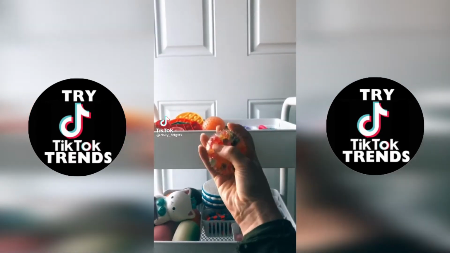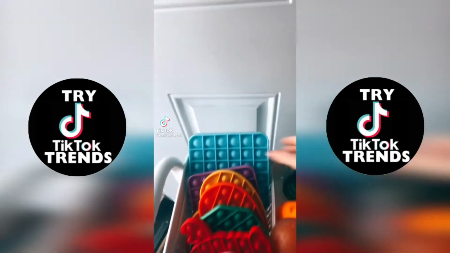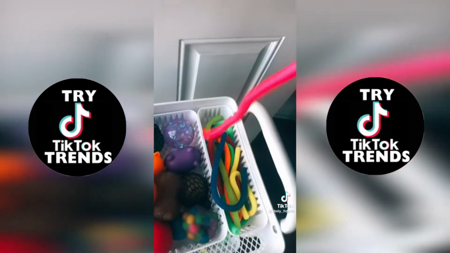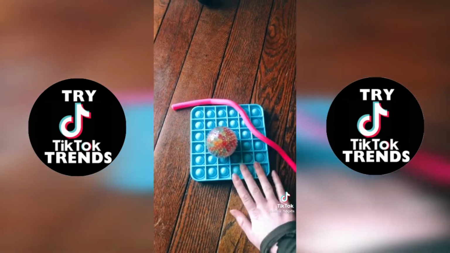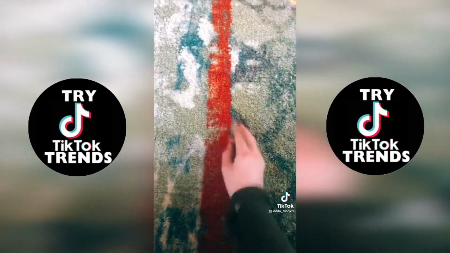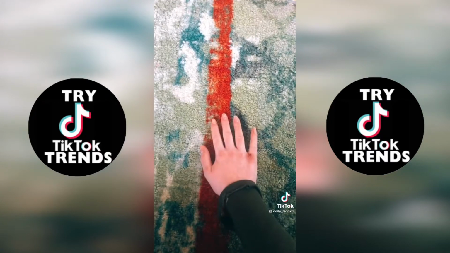Let's do some more fidget trading. Today I want to trade a pack. I think I'm going to trade this Pop-It, this Arby's ball, and this monkey noodle. Trading ultra rare fidget pack, going once, going twice. Me: Please, please, please, I really, really want that Pop-It and all that stuff.